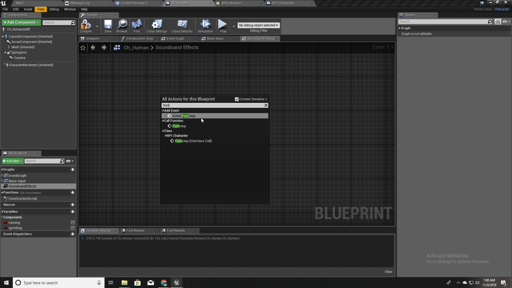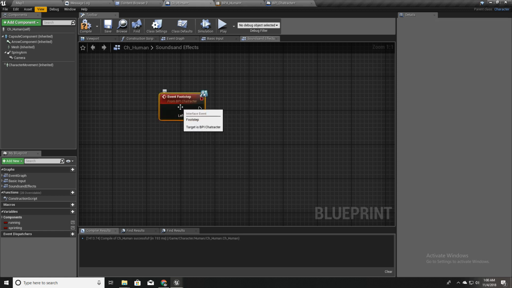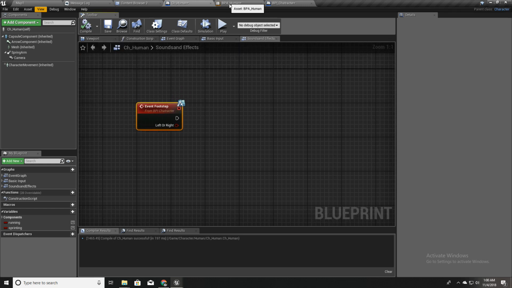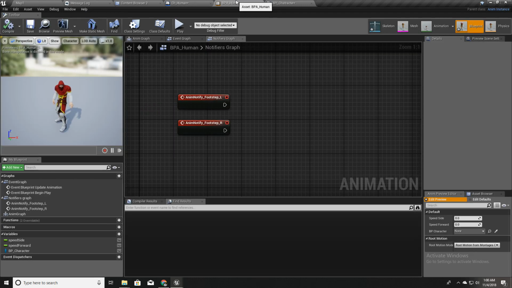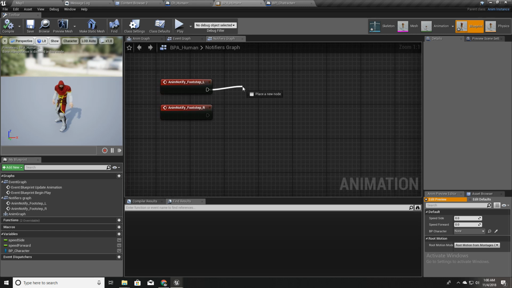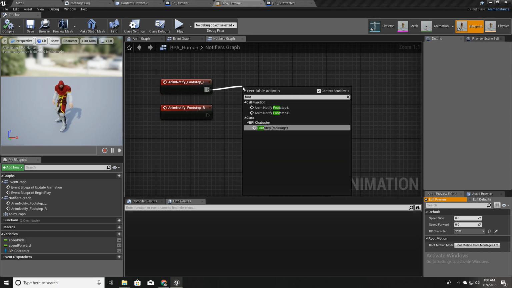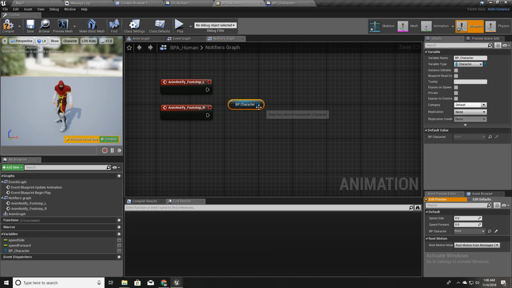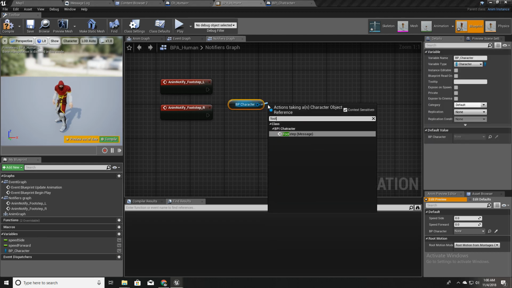Right, so now I get this event footstep because this comes with the interface. And if I go to my BPA_human class and I type footstep, I'll get a reference here first, and now through that interface I just created, I could call this function.